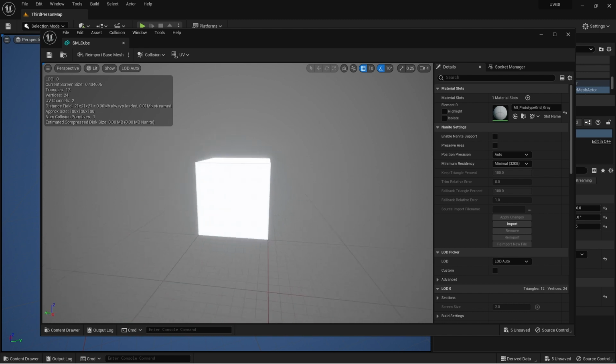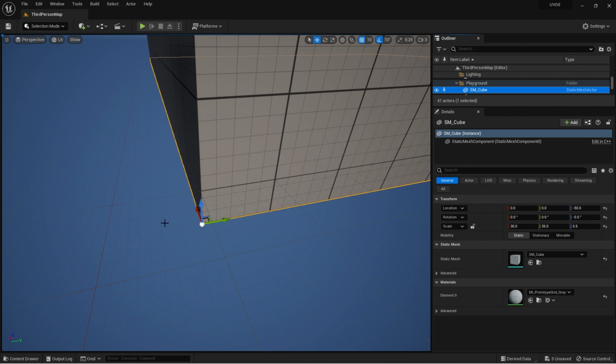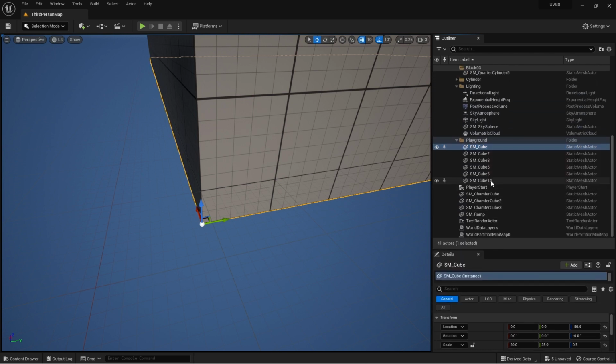And without going too much into the details, let's look at the top left side of this viewport window, where we see this cube, and under those names and information about this cube, there is approx size, and it's 100 by 100 by 100. So it's a 1 meter cube basically. Knowing that, let's close this static mesh editor by hitting the X, and back on the scene, let's look at our cube SM_cube, our floor.